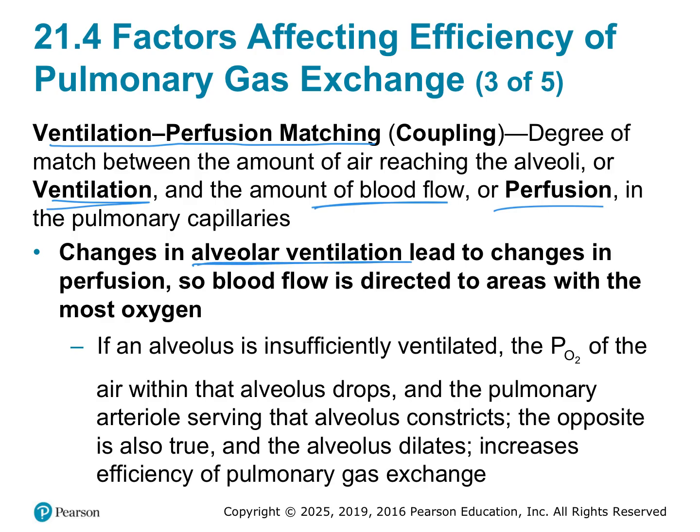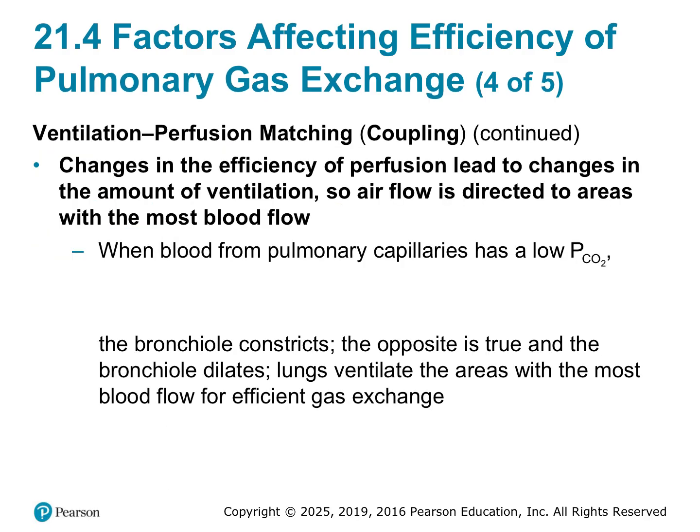So if we change the ventilation, then that's going to lead to changes in the blood perfusion. So if one area of the lungs is getting a large amount of oxygen and other areas not, then the area getting the alveolar ventilation is also going to get the blood supply to that. And then the opposite can happen too, that if we change perfusion, we change where blood is flowing to an area, then we change the ventilation. So the area that's getting a large amount of blood in the capillaries is going to get a large amount of air going to that specific alveoli group that is being served by that capillary bed.